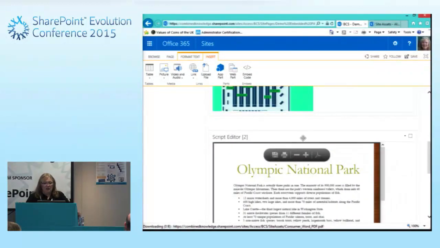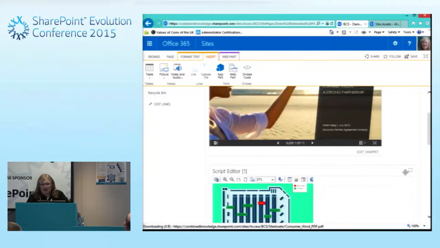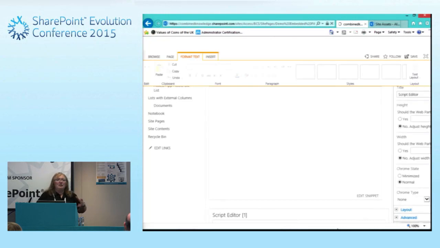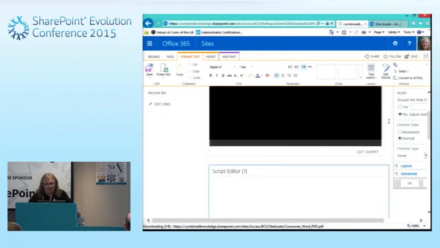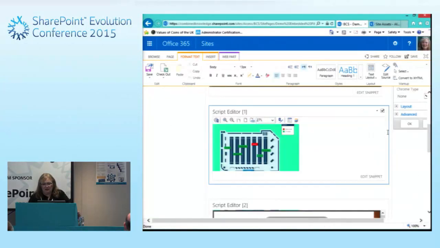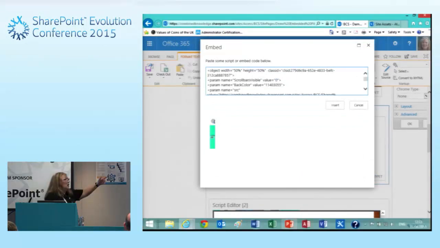The same sort of thing for this is a PDF. Again, first of all, let's do the Visio diagram. Now, unfortunately, there is not a Visio online. So the trick with a Visio diagram, so you can see all the web parts here, is you have to type in this.